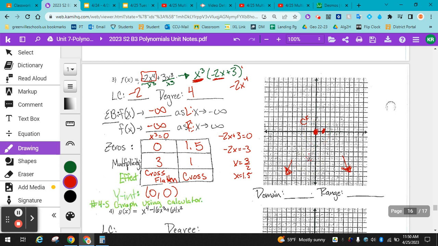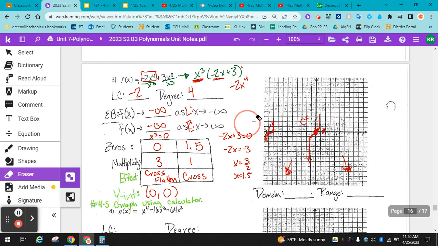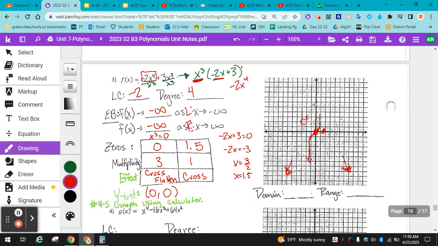So starting down, cross flatten. So as you cross, you flatten out, just like the cubic. So it's not just a direct cross, you have to flatten a little bit as you cross. So cross flatten, I have to turn around somewhere. I don't know where, I'm guessing. These are really close, so I wouldn't guess too far apart, but I just have to turn around somewhere and then go down.